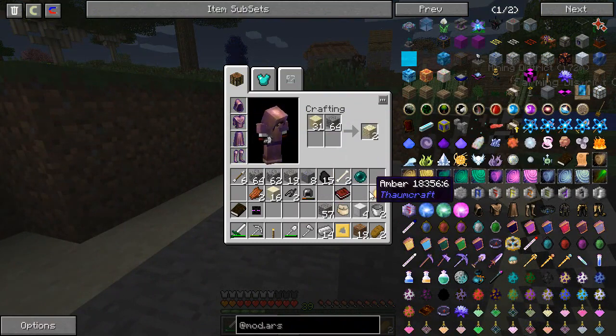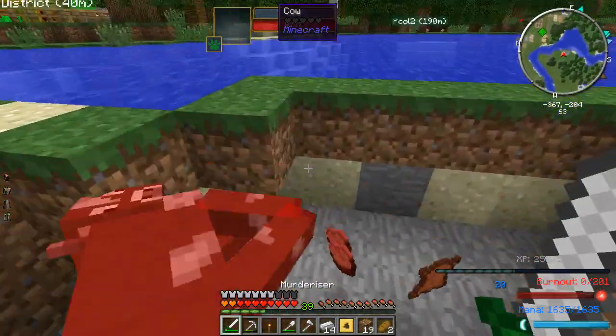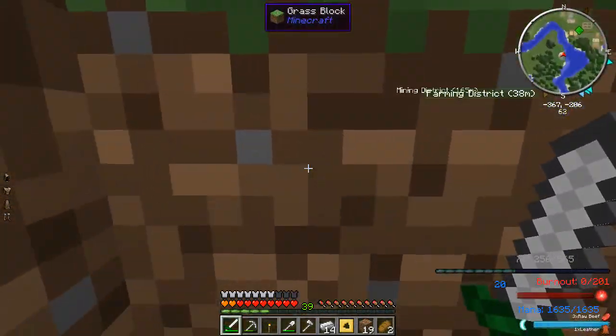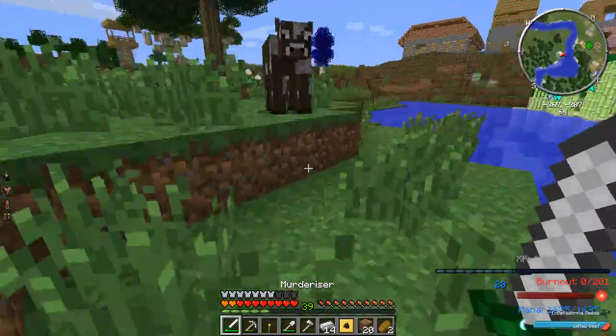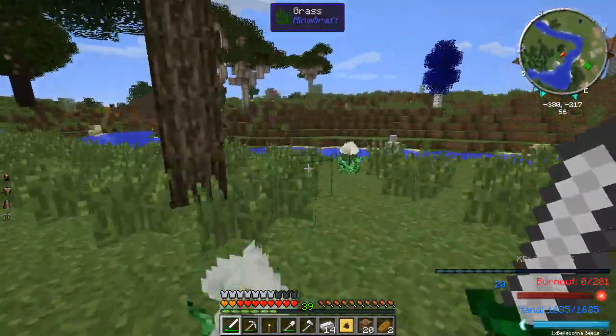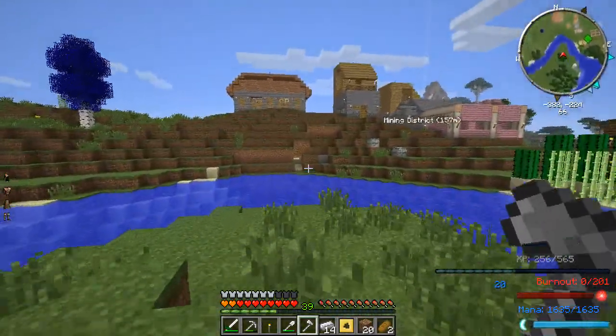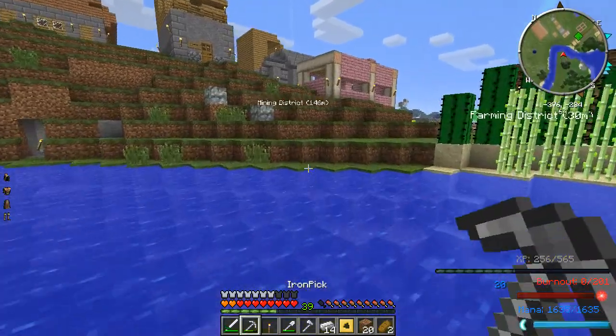So we want clay. Hello, cow. You can prepare a copper sword. And you. And you. Gonna come back with my lumber axe. That's gonna be the first thing I take out.